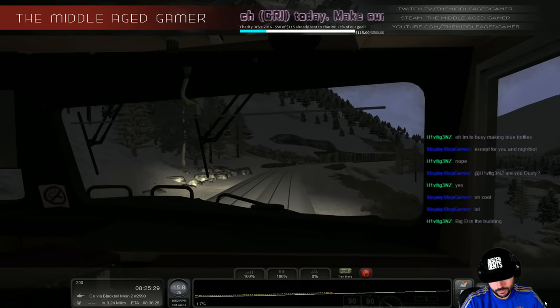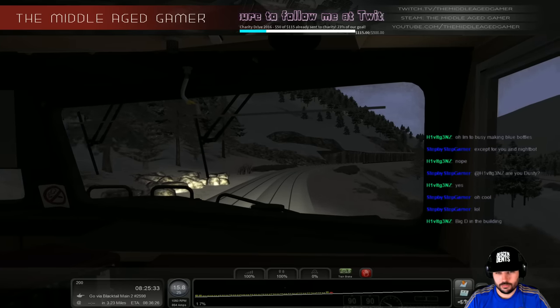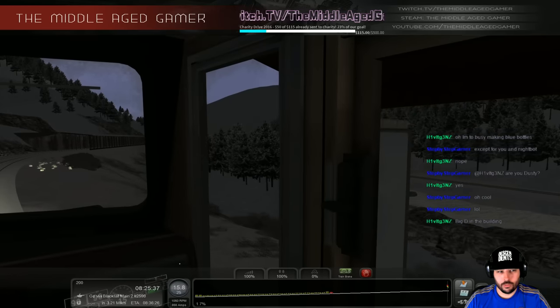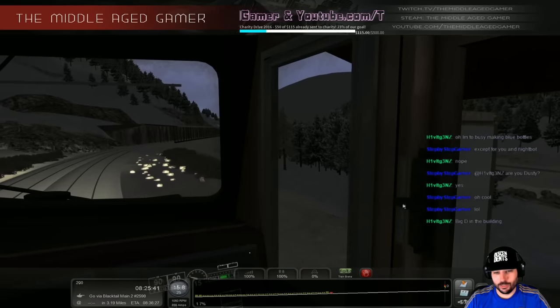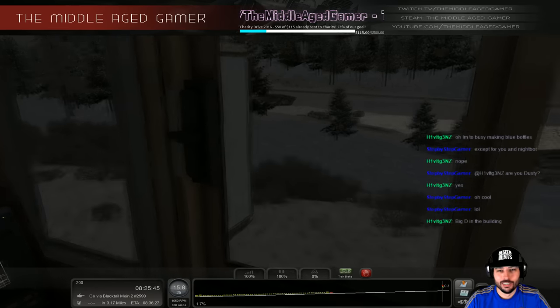Big D! Big D with the little D! Because Brewery is saying you're like 6'5" or something, which is completely wrong. I'm sure I've seen a picture of you on Facebook before.